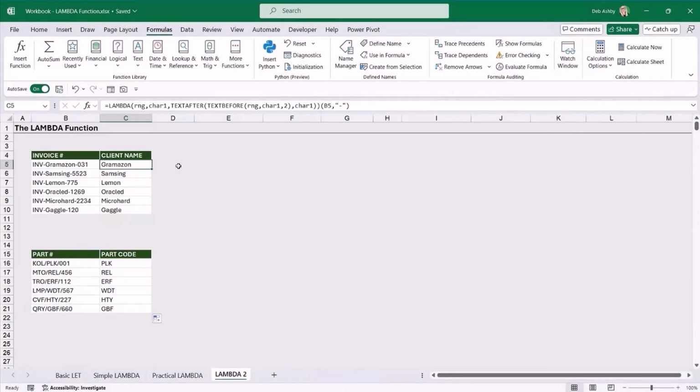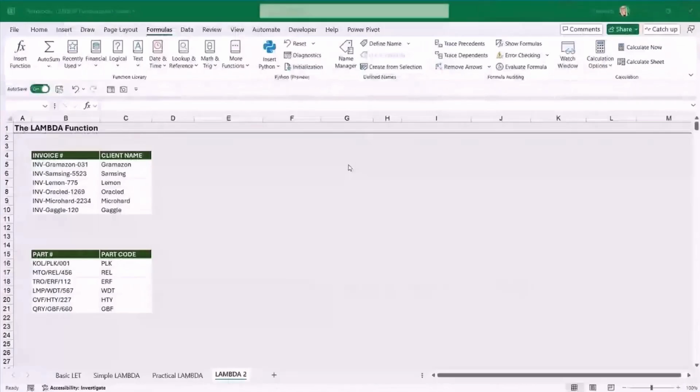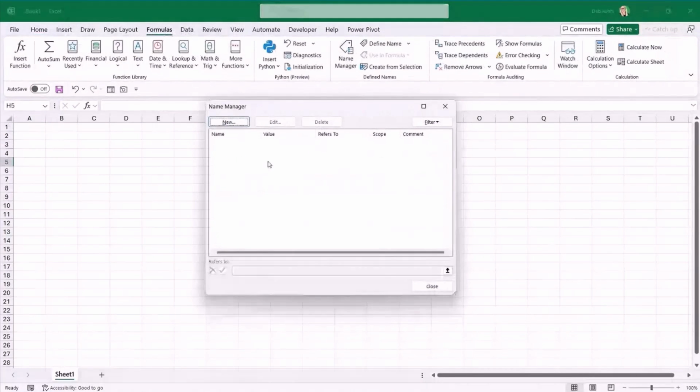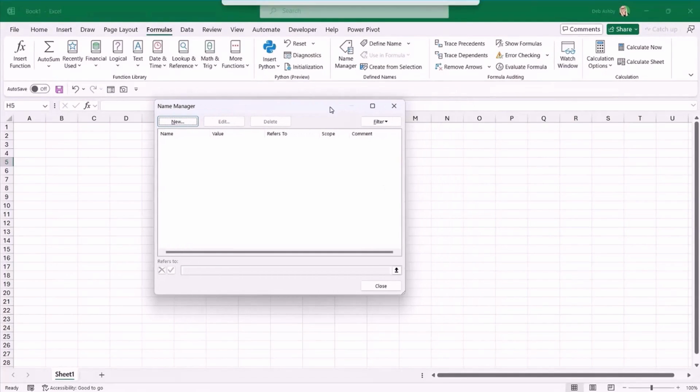And this always comes up whenever I'm training lambdas. And people always ask, okay, I've got all of these new formulas that I've set up in my workbook. Can I share them with other people? Can I copy them across workbooks? Because if I was to open up a brand new workbook, so let's just do that. If I create a blank workbook and go to the name manager, I don't have any of my formulas in there. So, I don't really want to have to go in and start creating all of them every time I'm using a workbook. That is not efficient at all. And this is a bit of an issue.